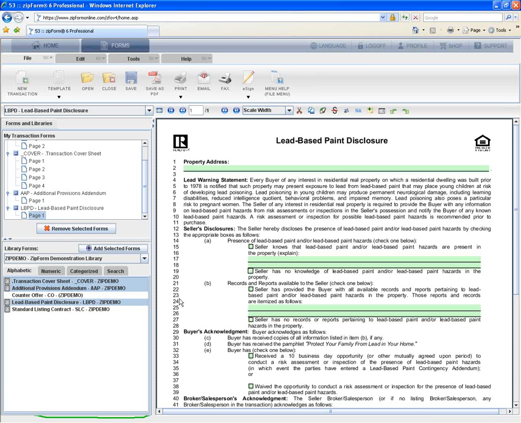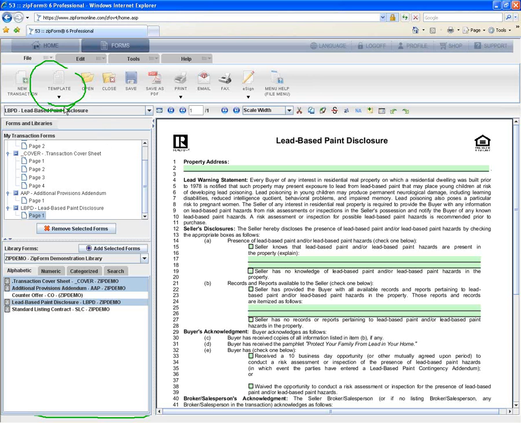Now there is another shortcut I'm going to touch on today and we'll talk about in a later training in much more detail. That shortcut is using a template. A template is a forms packet or package. It has a saved set of forms that you or your broker have created, and it allows you to add this saved set of forms to your transaction at any time. So what does that mean? That means that not only can your forms be added, but they can even be filled out with your basic information like your agent and company information.